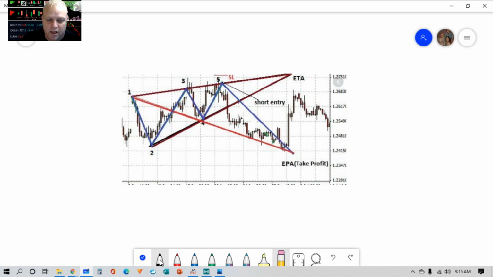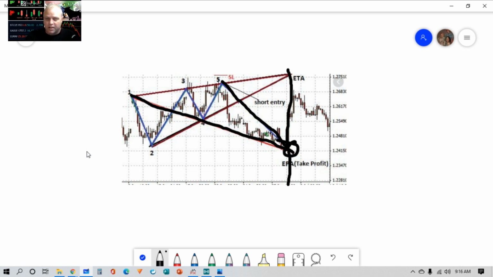So if the triangle forms, you get your estimated time of arrival. You follow that down to here. That tells you the time. You take your number 1 at the triangle start, follow it down here, and you take your number 5 down to here. There's your take profit, and run. So it gives you the time, how long it's going to take, hours and everything. I've done this once or twice. It does work very well, and it will come down to that point.